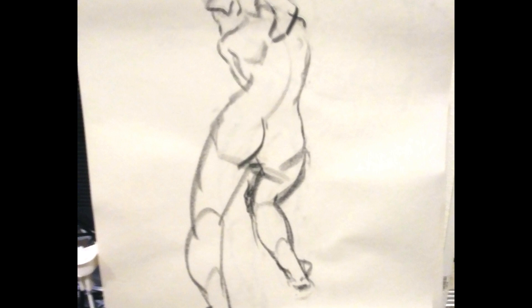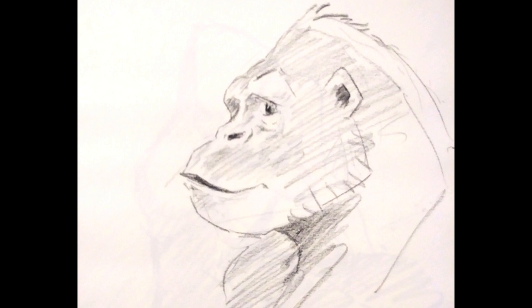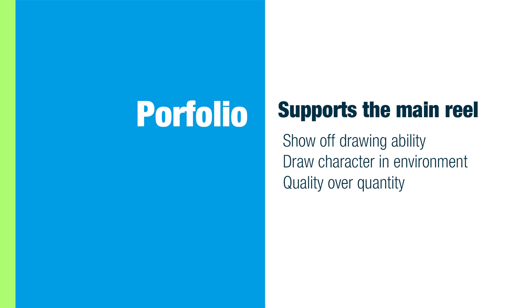At the time, I had a yearly pass to the local zoo, so I put in some of my animal drawings as well. These pieces should generally be secondary to the demo reel, so put pieces in that cover up any holes in your reel. If you are at a loss, I recommend doing illustrations and sketches of characters and environments. In terms of pieces, I only submitted 5 pages, with several of my figure and animal drawings shrunk and fit onto a single page. Again, these are only there to help support the demo reel, and I recommend having quality over quantity.